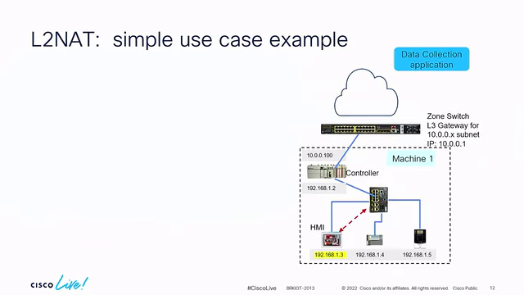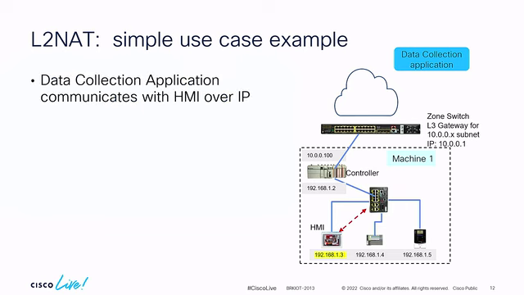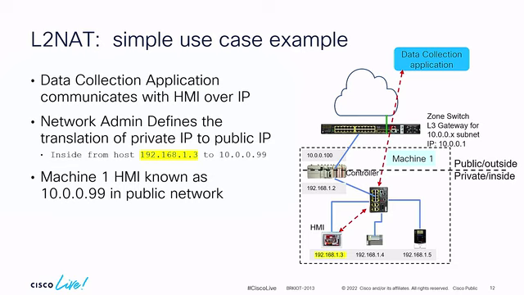So let's take a very simple use case. We're back to our machine. What we're trying to do in our use case is we have some sort of data collection device. So now we need more data about what's happening in the machine to increase efficiency. This is a standard digitization use case we see. So we have a device, and I need to communicate with my HMI machine device component within this machine. So I am going to pull out my first CLI command here. Again, sorry for those, but this is iOS. We're going to use CLI commands. It's just easier to explain things.